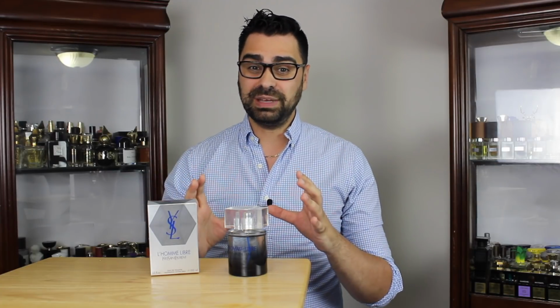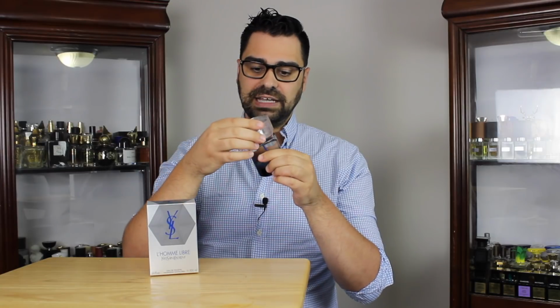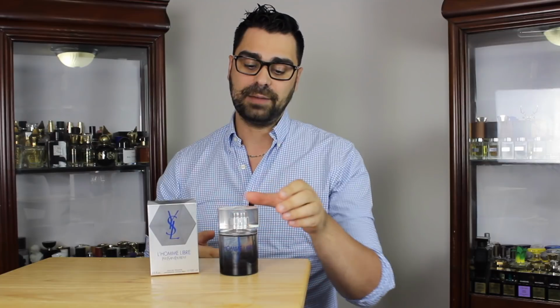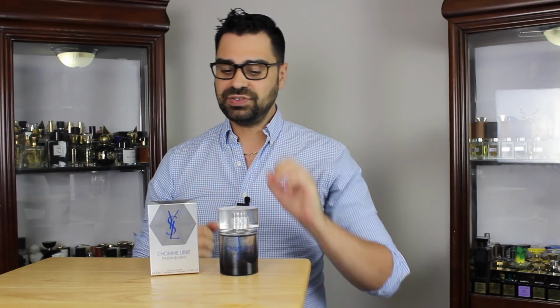I was informed this scent was reformulated with a leather note installed into the fragrance, and the cap was changed to a metallic one. So I have the old school plastic clear cap, and of course the ones in stores or the newer releases have a metallic cap, just like the usual lineups. And that's when the leather note was installed in the fragrance. Overall, this scent to me ends very thin. There's not much going on here in this particular fragrance.